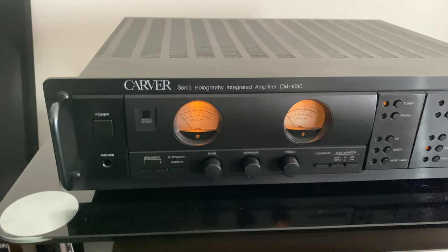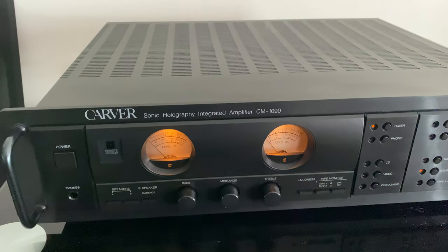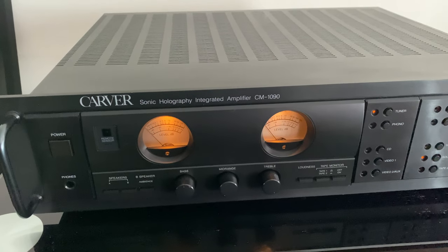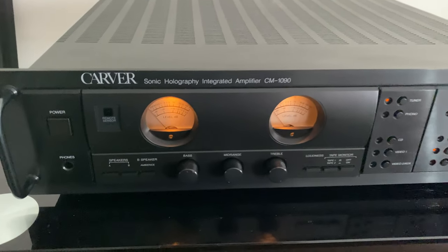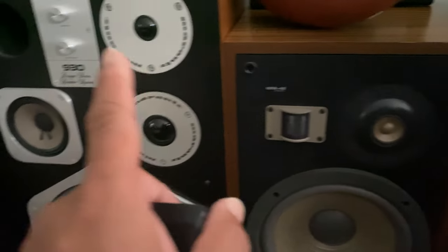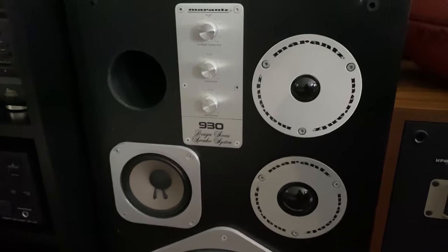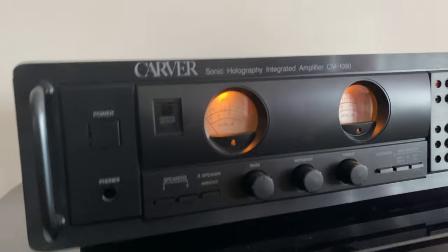Today I am again introducing the Carver CM 1090. I'm going to play music from YouTube, non-copyrighted music. Often you may hear an advertisement. So I will play with the Pioneer HPM 40 speakers as speaker B and the Marantz 930 as speaker A. These two pairs are hooked up with the Carver CM 1090.